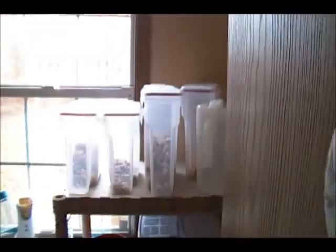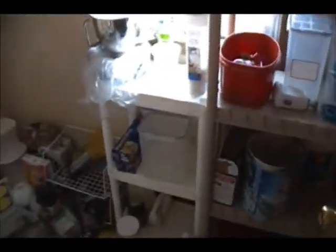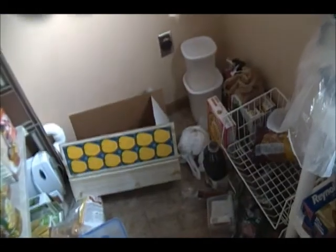I've got empty containers there, I've got stuff here, I've got cereal here, and this is what I don't like to see. I don't like to open the door and have this big, huge shelf in the way. The one under the window is not so bad, but it's this big brown one here I really want moved. And then I have piles of stuff down here.